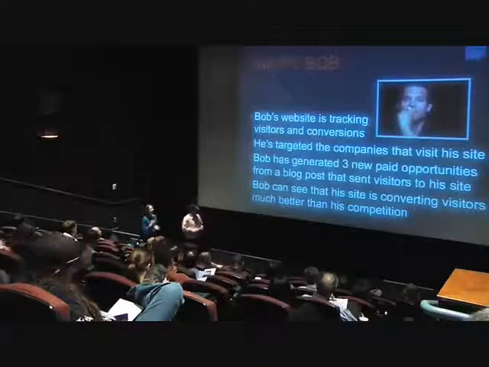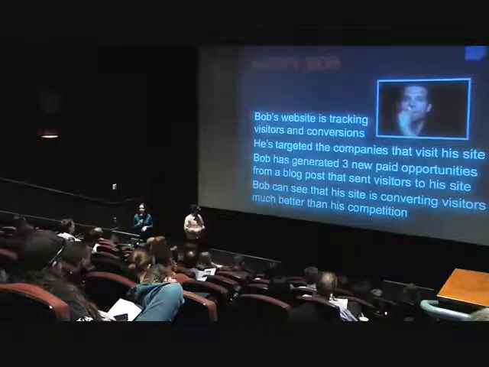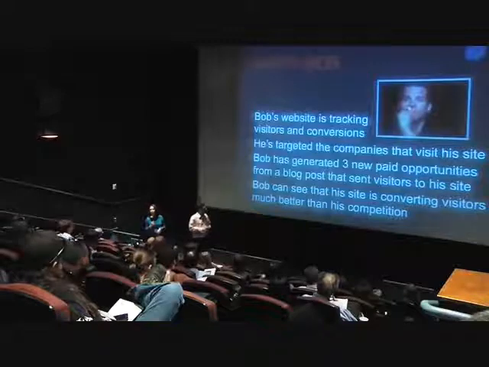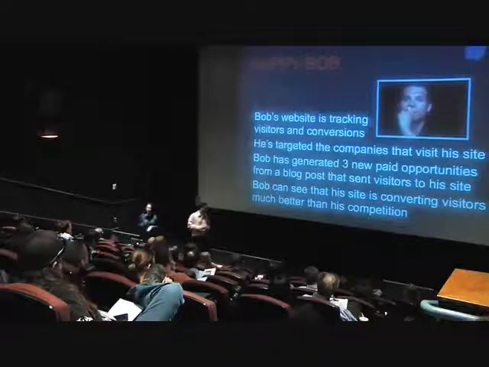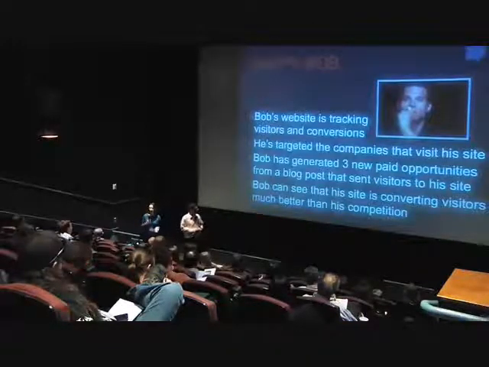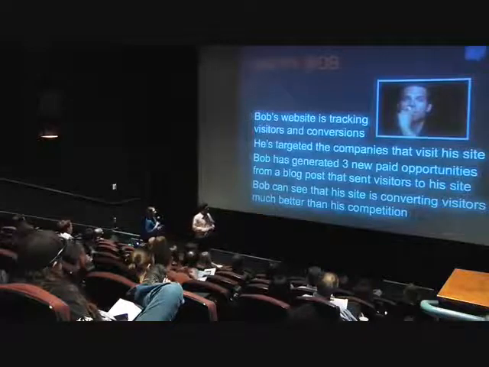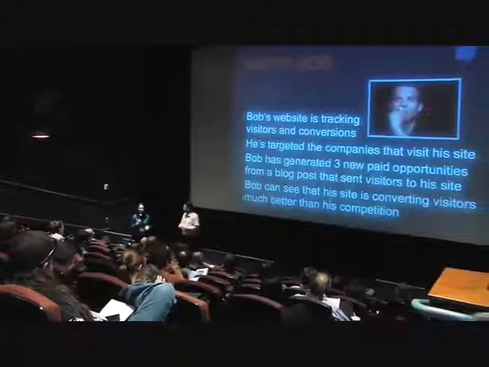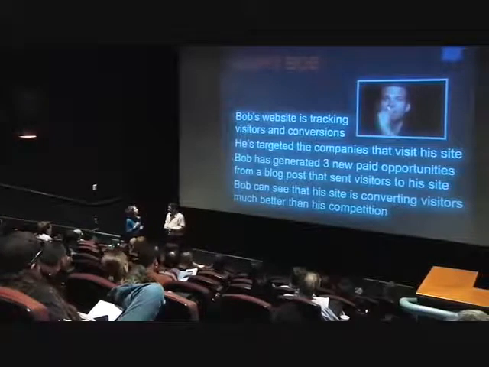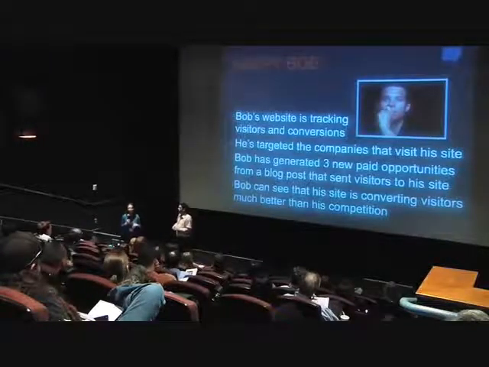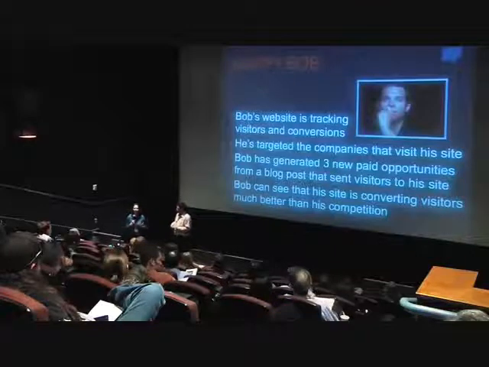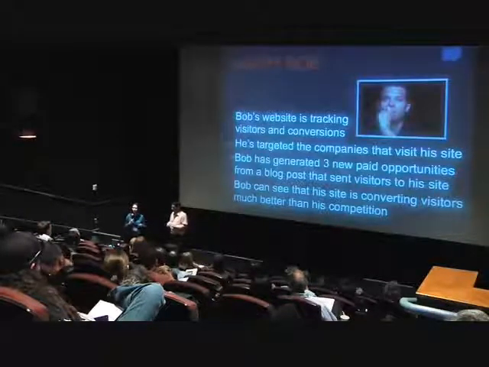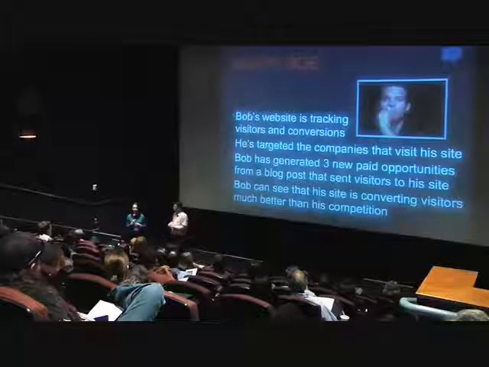He's also generated 3 paid opportunities from a blog post that sent people to his site. So now he knows that blog is sending influential visitors to his site, so he may want to start a relationship with whoever owns that blog. And he can see that he's converting visitors much better than his competition, which we were talking about, the benchmarking report. These are all just high-level key learnings, but it really gives you a lot of insight into your business and your customers because, like we said earlier, ultimately you need to satisfy your customers first.